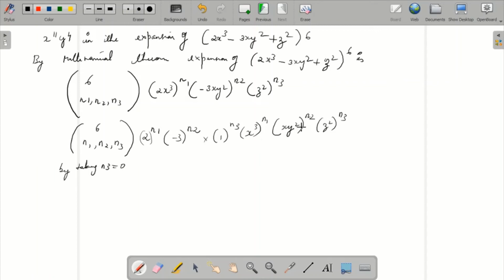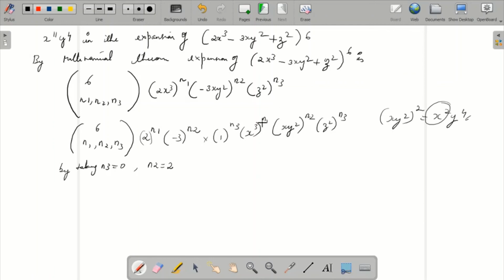Now why should you get 4? Here 2 is there, and n2 is there, so y to the power 2 is already there, again you need 4, right? So n2 should be equal to 2, so that will be y to the power 2 into 2, which is 4. And xy squared with n2 equal to 2, so you'll get x square and y to the power 4. Now you got x square, so 2 is done.